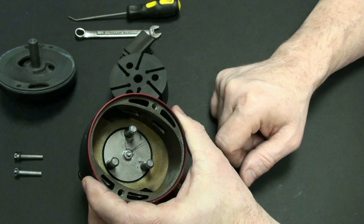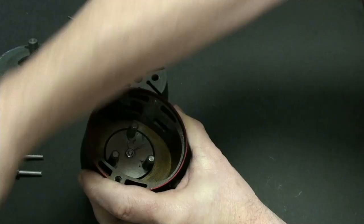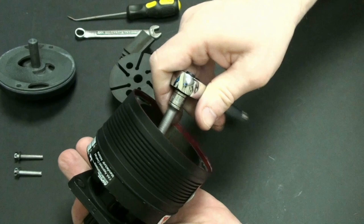Now let's see what we have in here. I'm going to pull the shear drive off. I don't need to take these two bolts off here because I can show you what I need to without doing that. But I'm going to reach in here. I've already loosened this up, I think, but let me go ahead and put my ratchet back on it. And let's take that off.